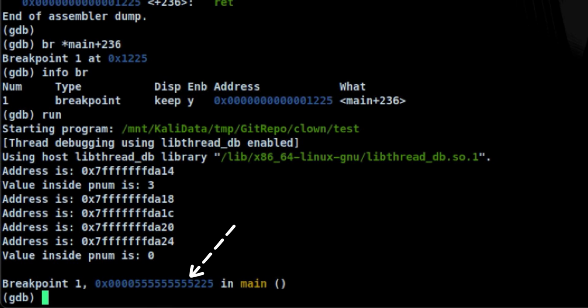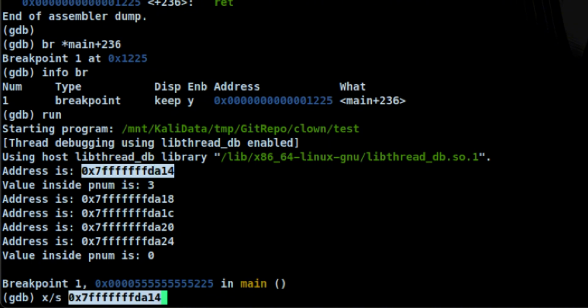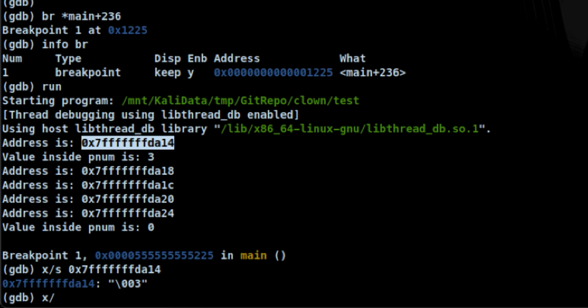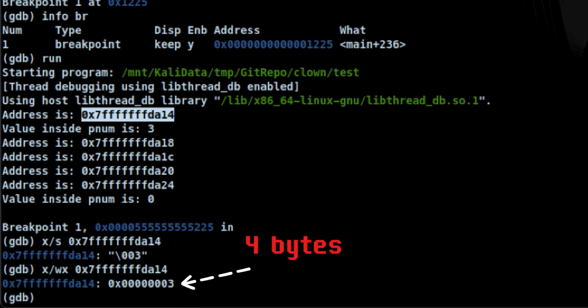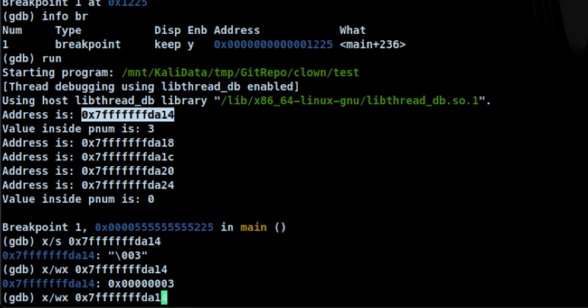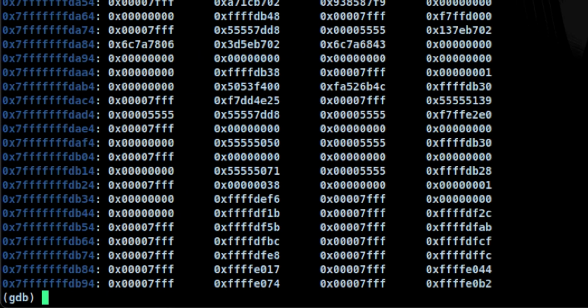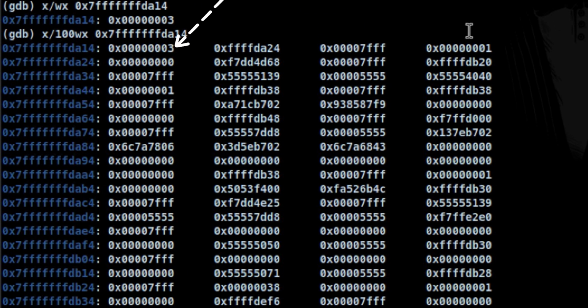the program from exiting. If we try to look at the string representation of the data stored on the first pointer location, we will see 3. Let's try changing the format into a word or 4-byte representation. We can also see the content of nearby memory addresses by adding a repeat count. Here is our data, which is 3, then some data on other memory addresses.